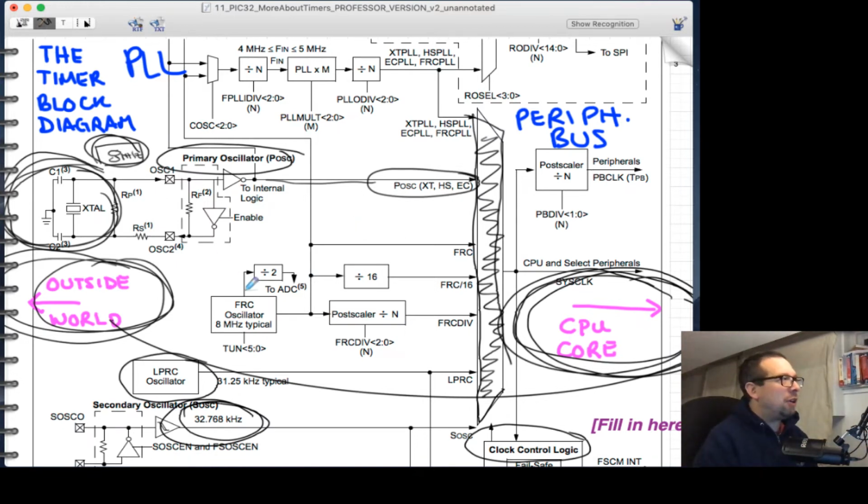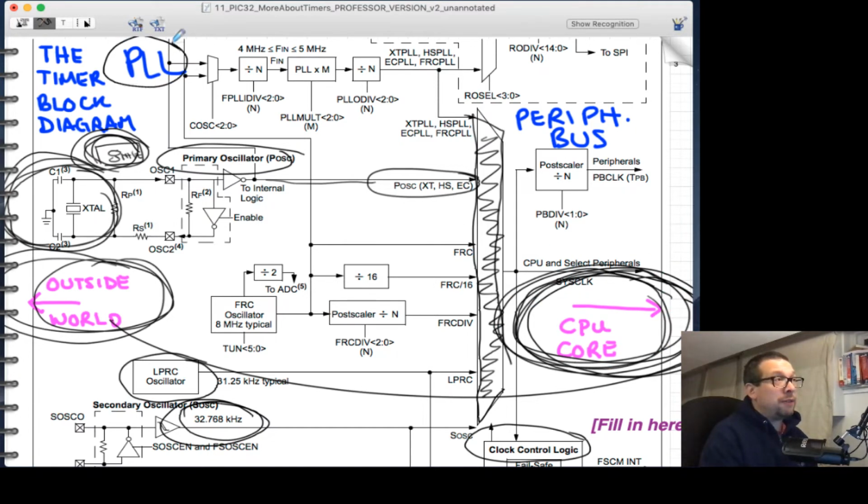In order to make all of this work, we generally need to either slow down or speed up the signal coming out of these clocks. So if we have an 8 megahertz crystal, we want to speed it up to 80 megahertz internally, the system clock.